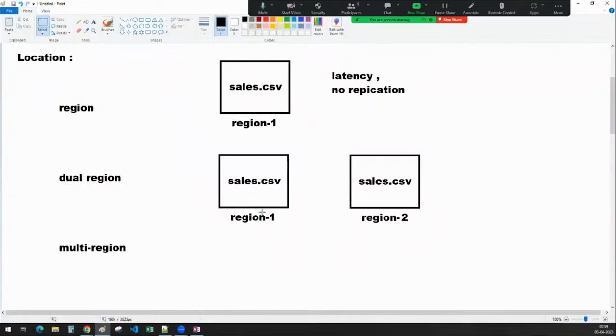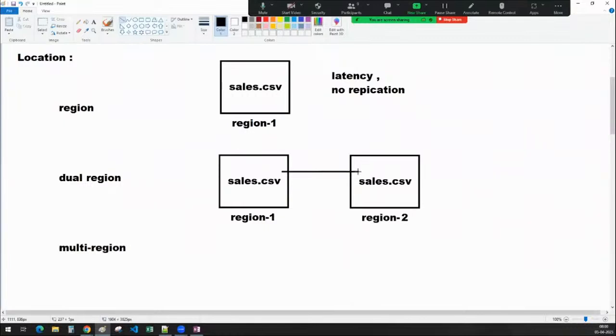You have created a bucket in region 1 and selected a dual region. Whatever file you uploaded, sales.csv, the same data, one more copy of it, will be available in region 2 because it is a dual region. The data is copied or replicated to one more region.